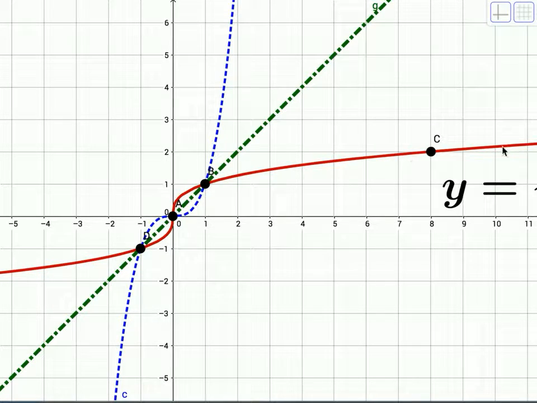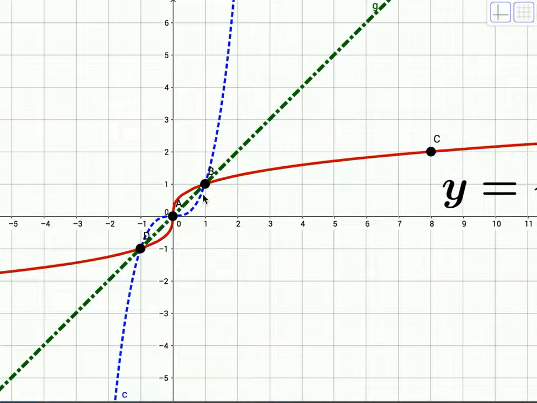My graph for y equals the cube root of x is in color red, crossing through all these points. To remind you again, x cubed is the inverse function of the cube root, and I mark y equals x cubed in color blue. Does it reflect across the y equals x line? The y equals x line is marked in color green. They are inverse functions of each other, so they should be reflecting across the y equals x line.